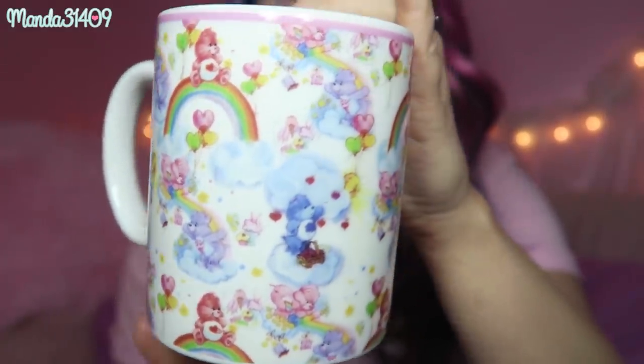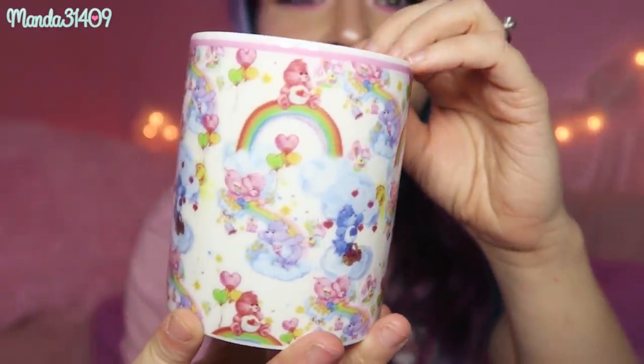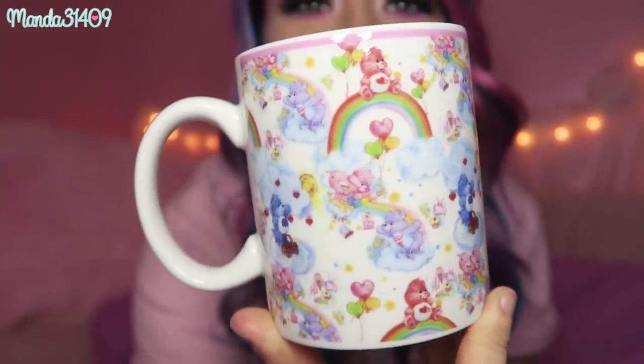I cannot get over how precious this mug is and how pastel and vintagey it looks. Mugs are also great for decoration — you can make floral arrangements in them, store your makeup brushes in them, the possibilities are endless. Don't limit them to just coffee or tea; they can be used for so many different things. I'm so happy to add this one to my mug collection.